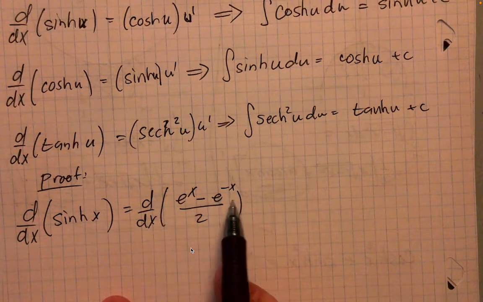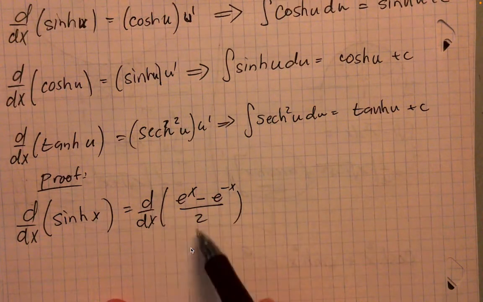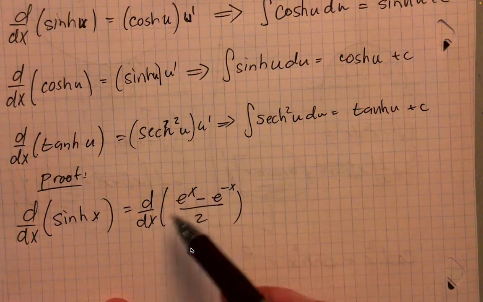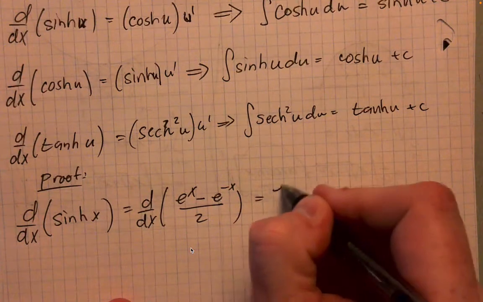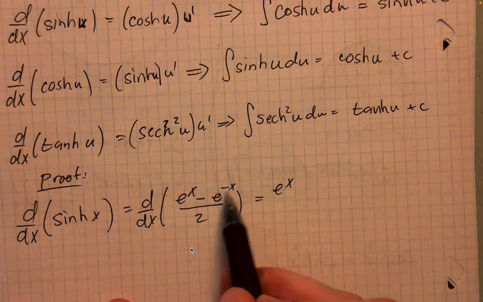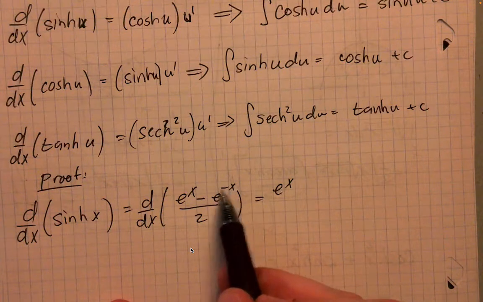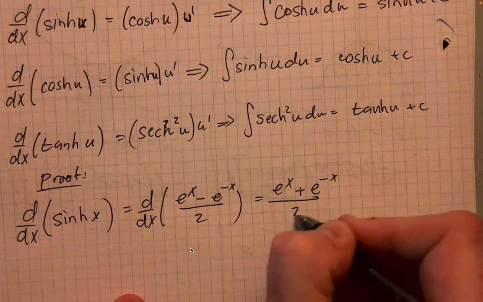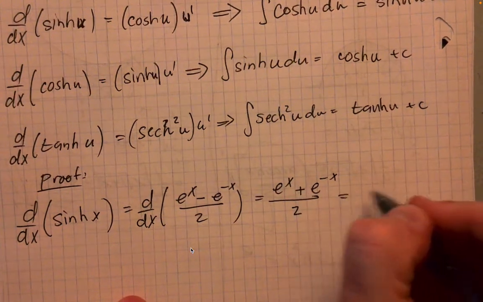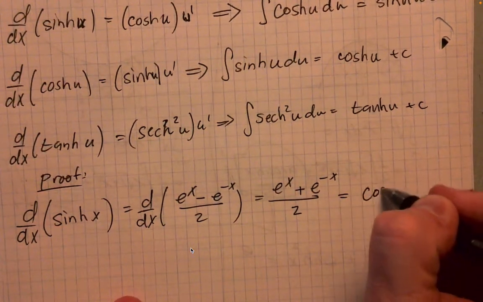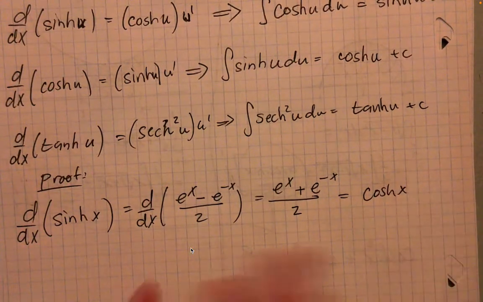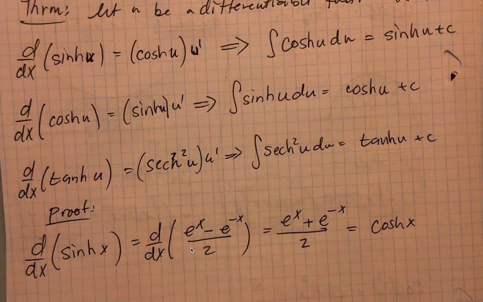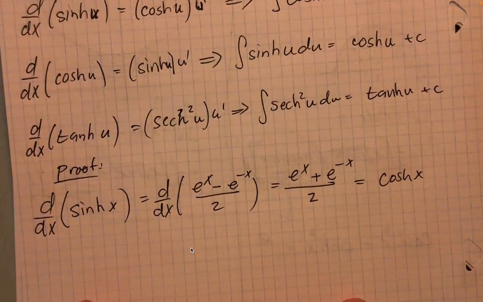Can we differentiate this? For sure. We could pull out the 1/2 and then break it up if we want. But recalling that the derivative of e to the x is just e to the x, we can see that this would be e to the x. And then here you do have to use the chain rule because it's a negative x up top. And so this actually turns out to be plus e to the negative x over 2. And that plus makes all the difference. And in particular makes this equal to hyperbolic cosine of x. All right, so that's that first one. And then the u is incidental, so you can just plug the u in.